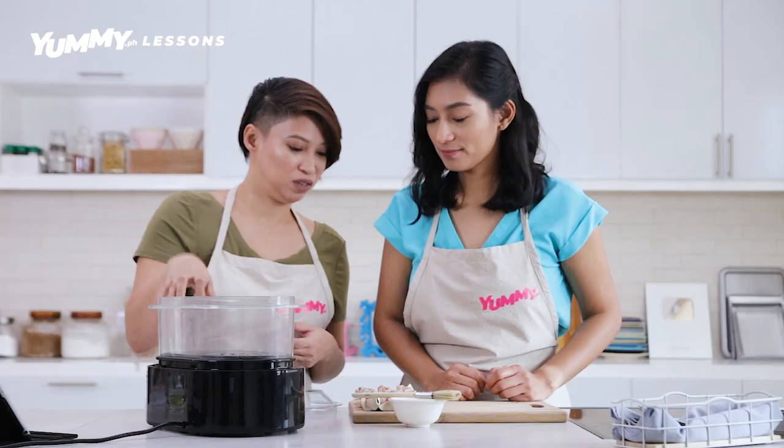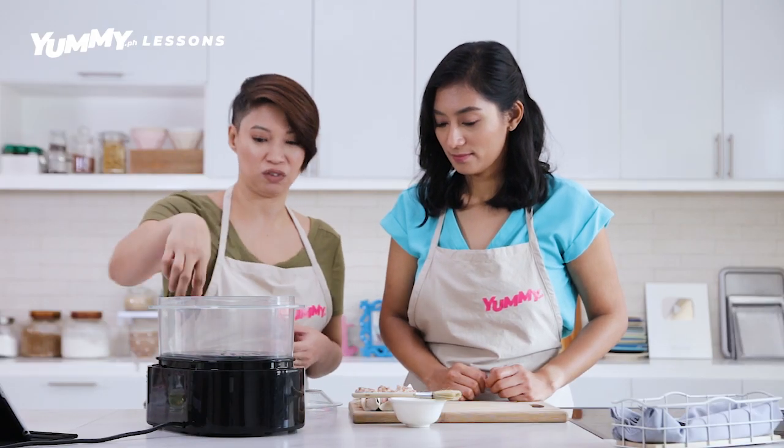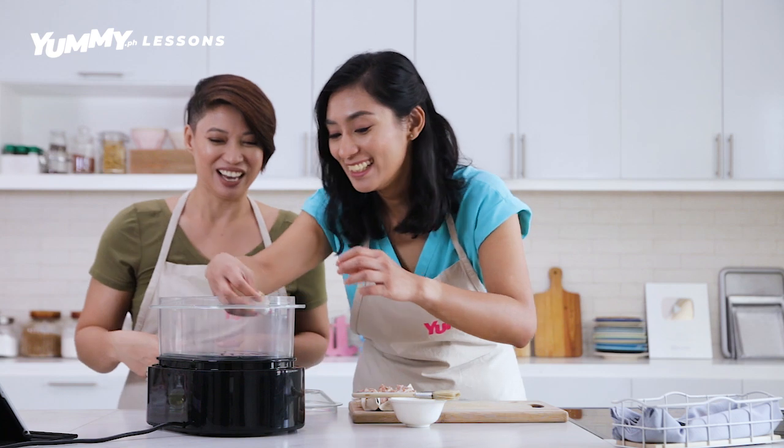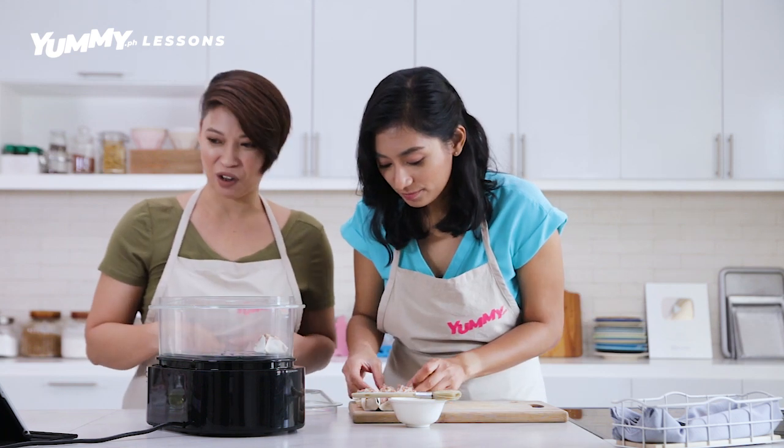Okay. Alright, so we can put our siomai inside. You can use your hands, just drop it on there. We have tongs over there if you don't want to use your hands. But yeah, you can use your hands. Okay, so yeah, we just want to arrange it all around.